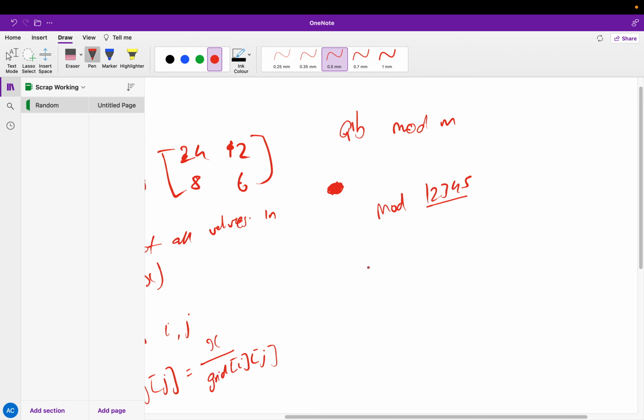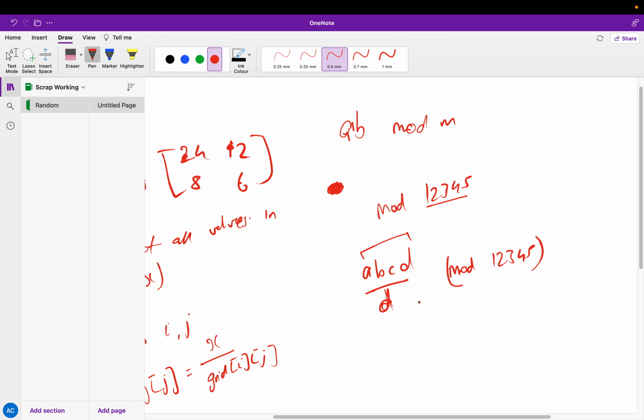If I'm going to do A, B, C, D, and then divide that by D, and then take that mod 12345, where A, B, C, D are the 4 elements in the matrix, and I'm going to divide by D for one of the elements, and then take the mod.